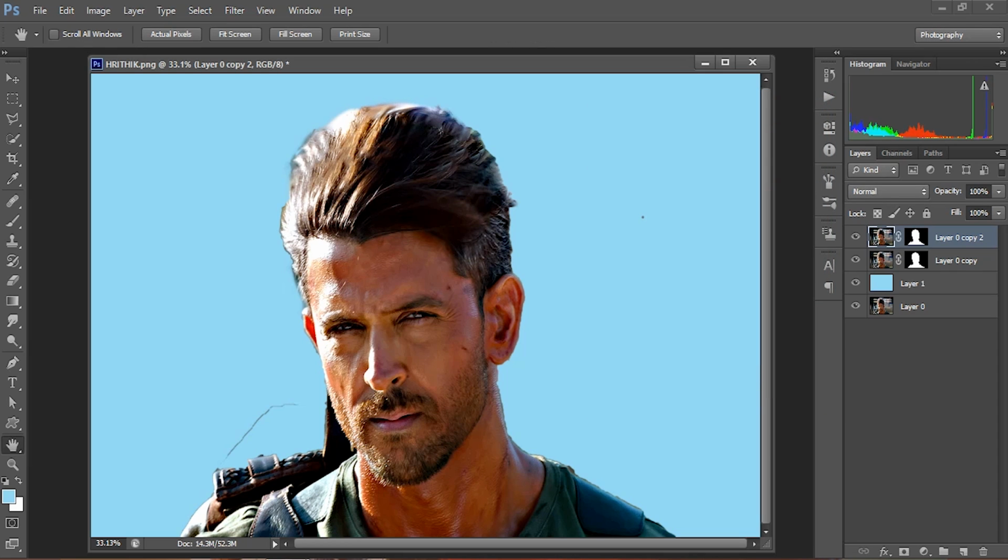So to make the digital painting from this image, I am going to use the smudge tool. So here we got the smudge tool. So we'll be actually painting each and every pixel of this image to get the digital painting effect. Actually time consuming, but in order to get a proper output, you have to go through each and every pixel of this image to get the digital painting.